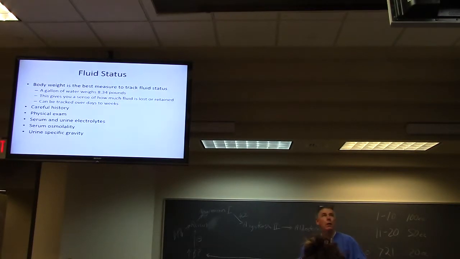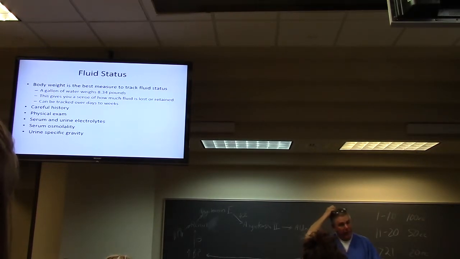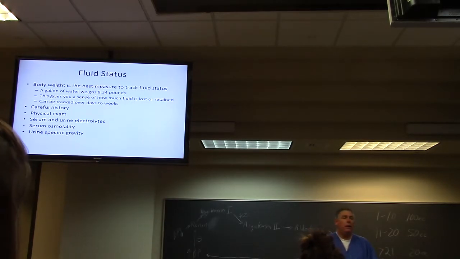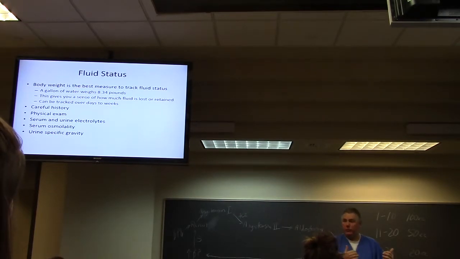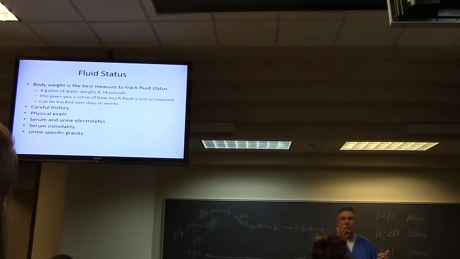How you keep track of the status of fluid basically is by weighing the person. Weighing the person, if you're in the hospital, you weigh them every day. Keeping in mind that a gallon of water is over 8 pounds. So if you get a person with congestive heart failure that you saw last month and is in this month for a recheck, and they weigh 32 more pounds than they did last month, they can't breathe, you have to consider that they have 4 gallons of extra fluid on board. When you put it in that context, that's a lot of fluid.